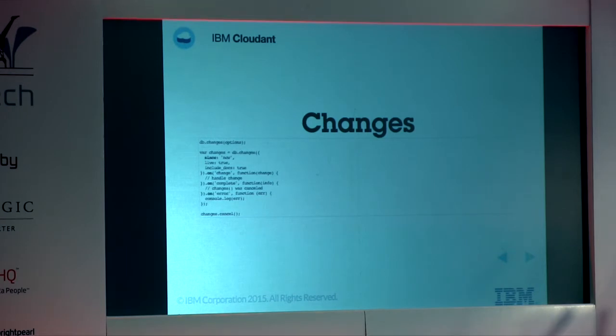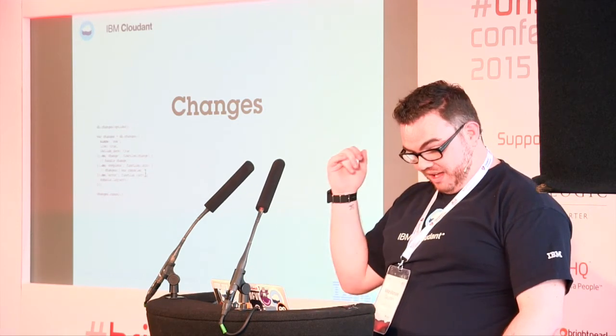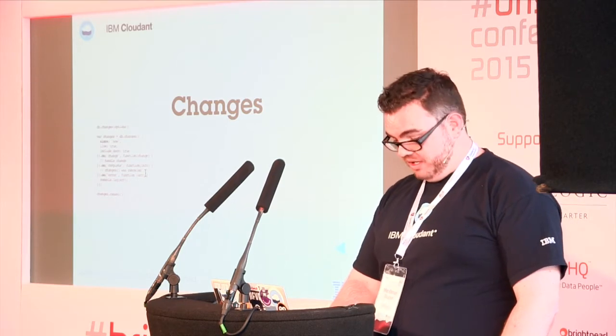Right, it's the changes feed. Any Couch-based interface has something called the changes feed. So whenever a new document is added to the database, or a change is made to the database, it will throw up into this feed, and then you can manipulate it. In this case, we are showing live documents that have been added since now, and changes complete, which usually means something's been cancelled, and error. So when something goes bang, which inevitably it will, because it's on the internet and nothing really works.